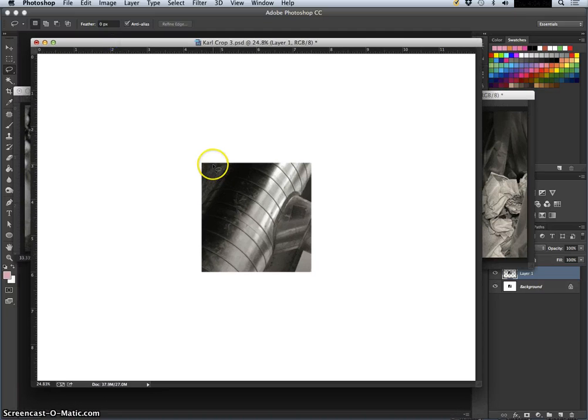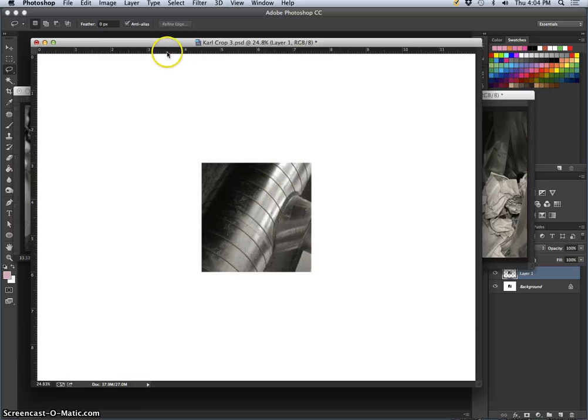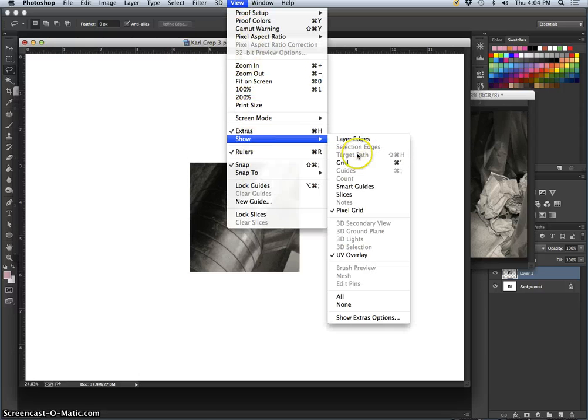So how do we do that? Well, if you hit Command semicolon and Command apostrophe, Command apostrophe will turn on and off your grid. And if you sized everything right, you'll see that each box is a full inch and each little box is a 1/4 inch. And so it all measures out perfectly across the 12 inches. And you want to have your rulers turned on, which you can turn on with Command R. It's all under View Options and Show.